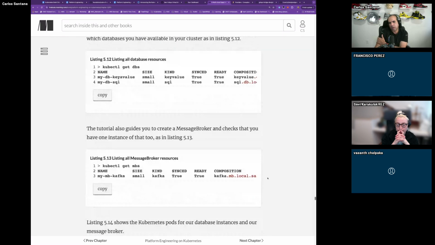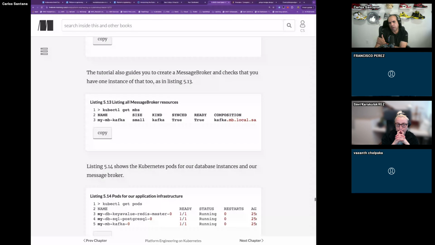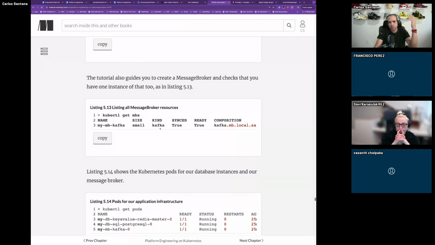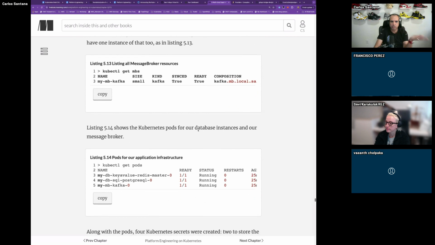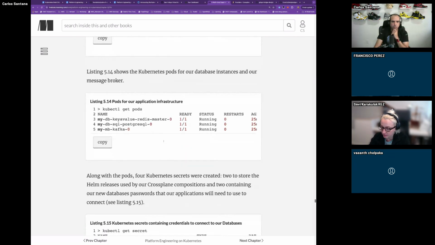And this is the section where these are objects, right? Get managed resources will give you Kafka, right? And it will tell you that it's synced and ready. With the Kafka provider, this synced and ready is sometimes a little confusing. Synced means that all the YAML files are in sync, and ready is because maybe the Kafka takes 5 minutes to be created in the cloud provider. Until that Kafka is ready for usage, ready will not be true. So that will be a trigger for your app or for whatever composition to move to the next stage. So here are all of them: Redis, SQL, and Kafka running.